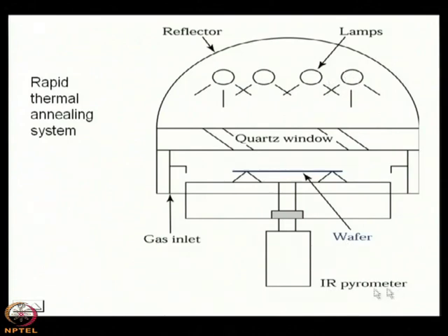And there is an infrared pyrometer, or there may be a thermocouple, using which you can measure the temperature. Then there may be a temperature controller, it will control the temperature. If you use a temperature controller, then you can make a small program that you would like to increase the temperature at the rate of 250 degree centigrade per second to 1000 degree centigrade. That means 4 seconds will be required from room temperature to reach the process temperature. At that position, say 10 seconds it will stay for annealing, and then the temperature will come down to room temperature again. That means then the system will cool itself, right.